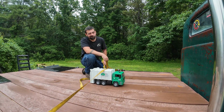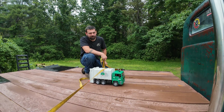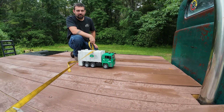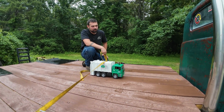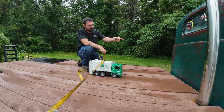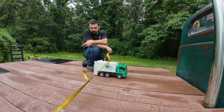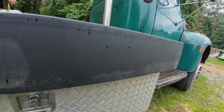I was like, puzzle pieces fit together. They're the same color, so I had to buy it. I like green. The other truck's green too. So I got that and shoehorned it in. 5-speed Clark. Did a Dana 60 in the front, Dana 70 in the rear. Disc brakes, 22.5s. It's got the transfer case out of an M37 Dodge military truck.